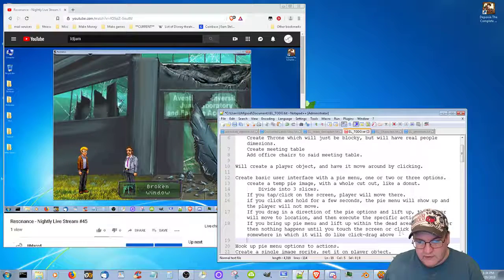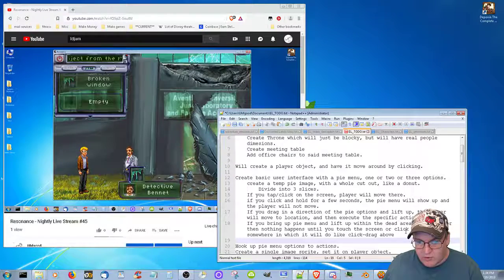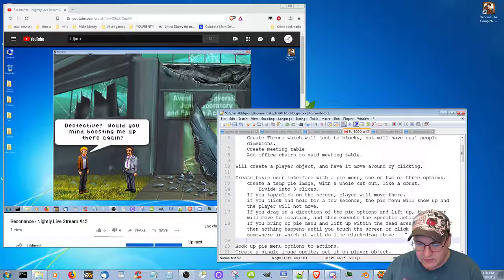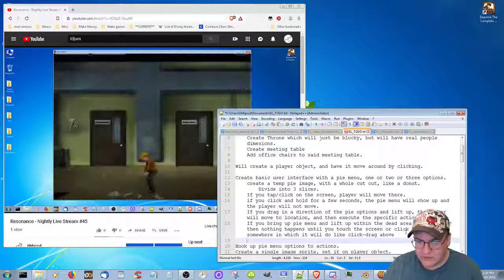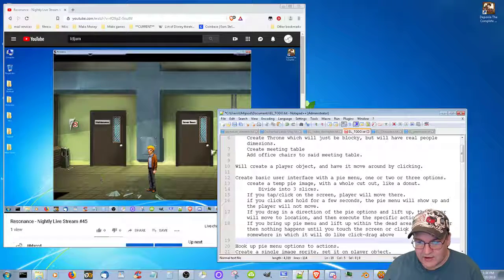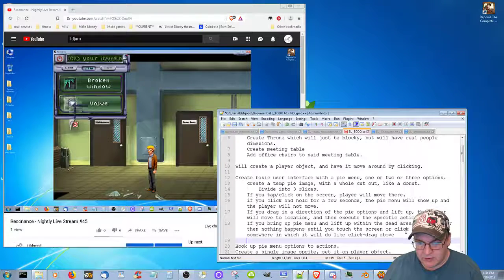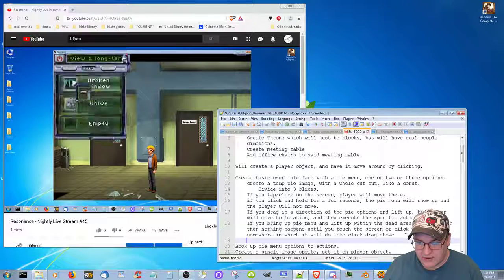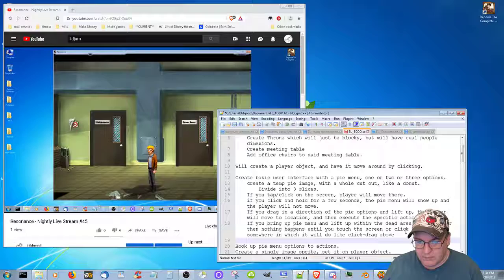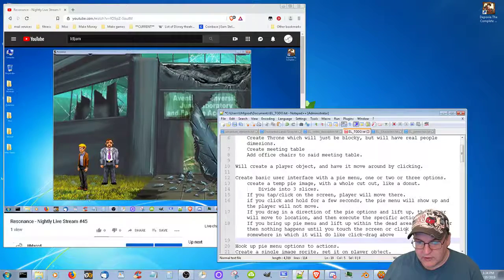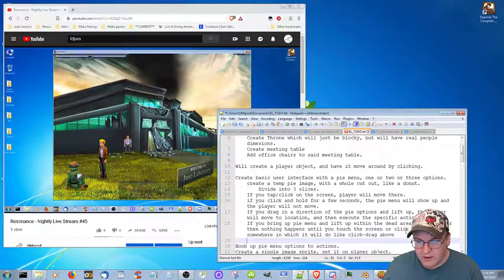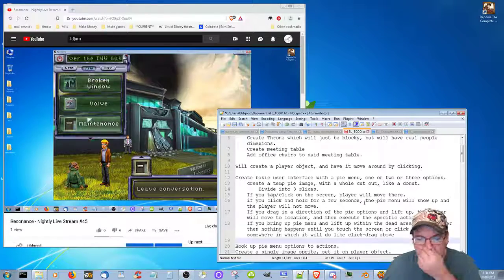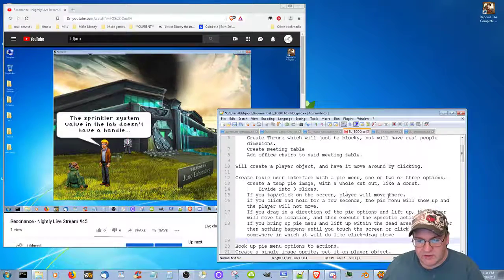Okay, so you can do click drag, or you can hold it down, let it up, right? You can click and it'll move. You can click hold, player will not move. If you tap click on the screen, the player will move.